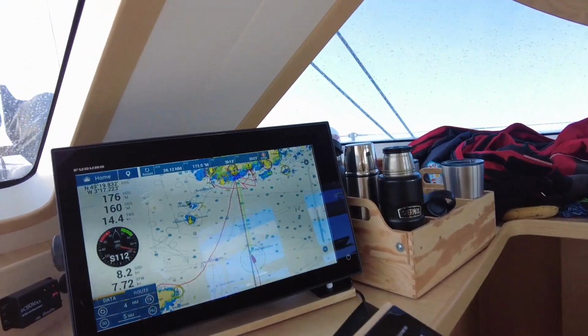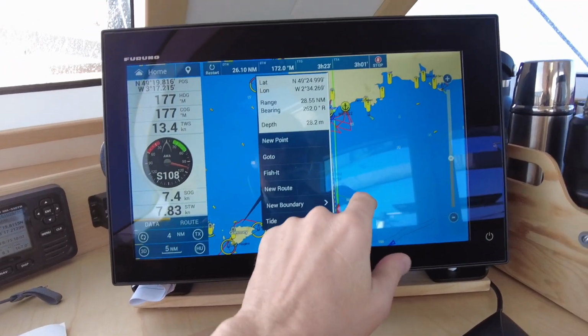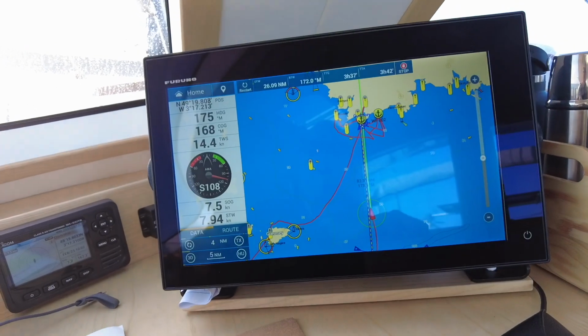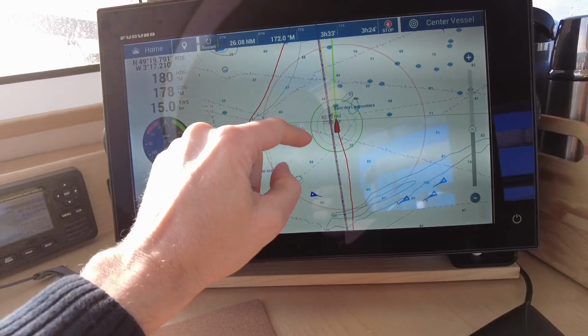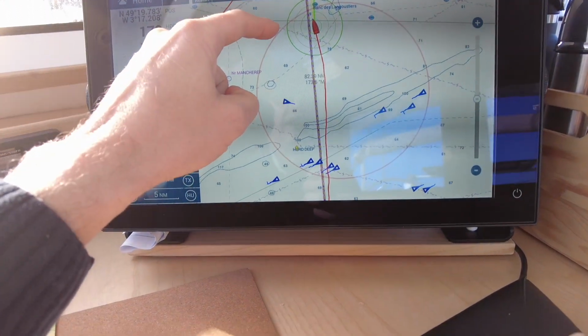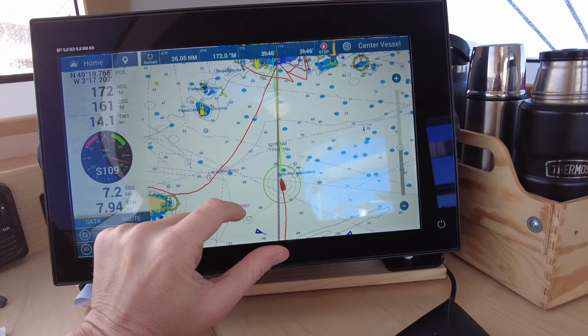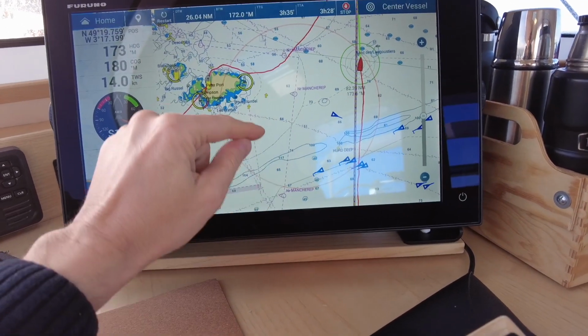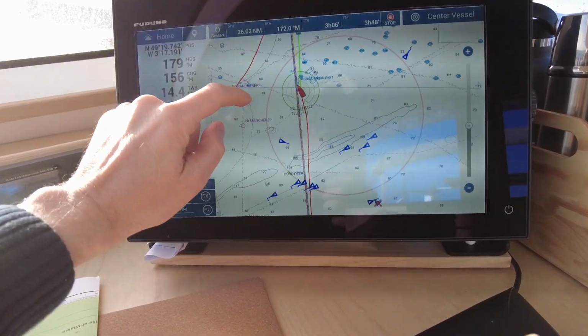So we are out from all the shipping lanes now, and you can see there is not much going on here. I will flip the camera. You can see that is about Guernsey. We have Guernsey there, and that's where we're going. Behind us there is the shipping lane where you can see a lot of boats going up, but where we are now is like nothing. Nobody's going there. It's kind of interesting to see. It's like on a highway.